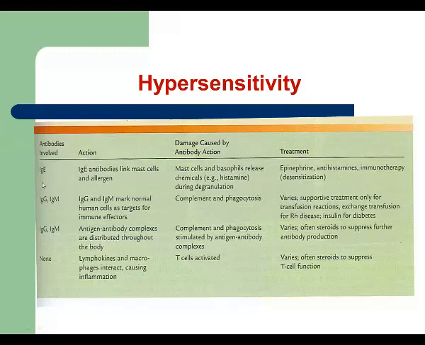Now let's talk about what type of antibodies are involved in type 1 hypersensitivity reactions. Immunoglobulin E is involved. When we meet an antigen, our immune system makes immunoglobulin Es. Immunoglobulin Es attach to the surface of mast cells, and when they trigger those mast cells, the mast cells start producing what we call inflammatory mediators. And this is the point when patients start developing symptoms of an allergic reaction.